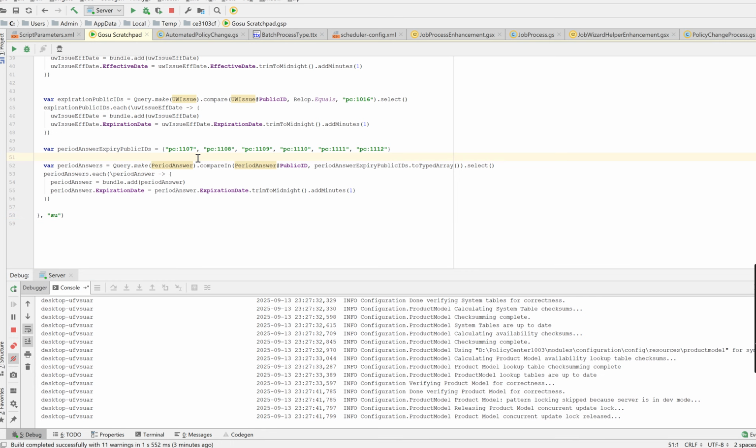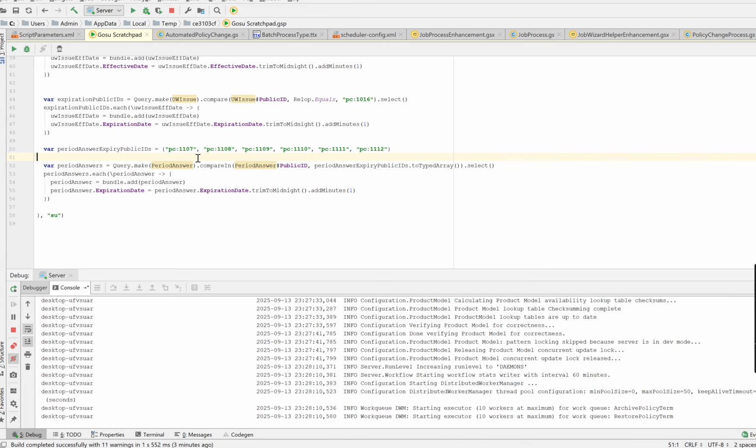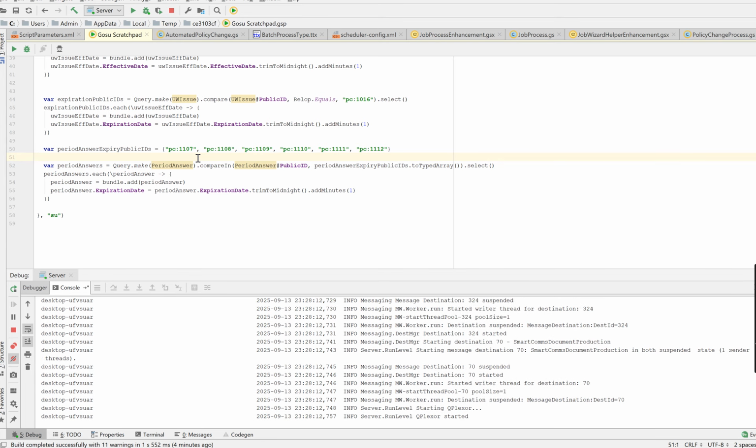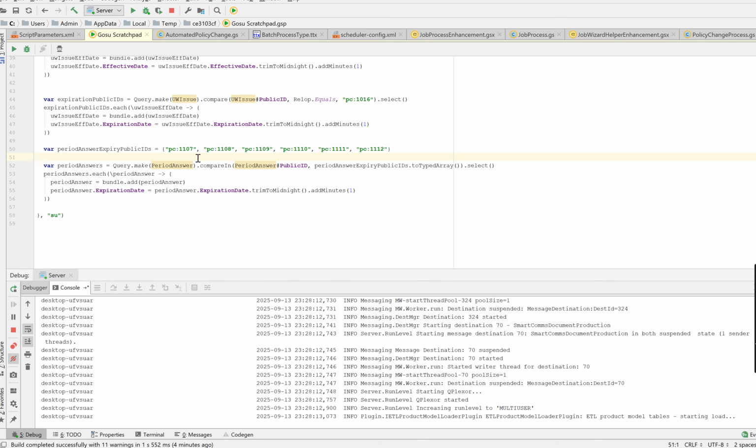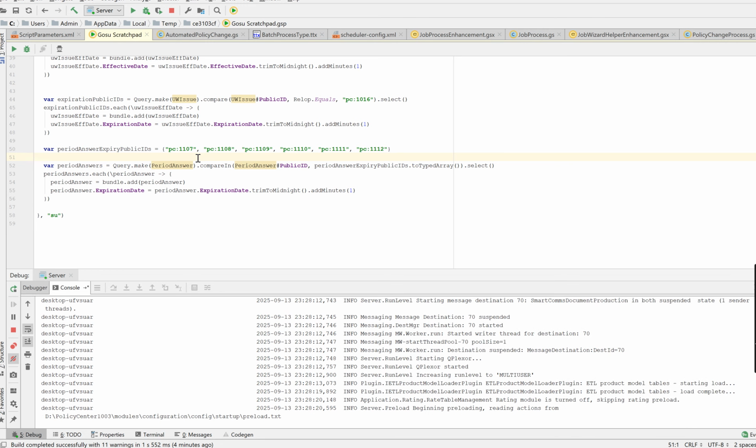Once we run this query in Scratchpad, we need to withdraw the open policy change which we created manually. Then we need to create a new policy change to avoid that out of sequence warning message. So to avoid this error, first we need to trim the effective date in the automated policy change itself. Otherwise, this issue will come. Now it is in the preload.